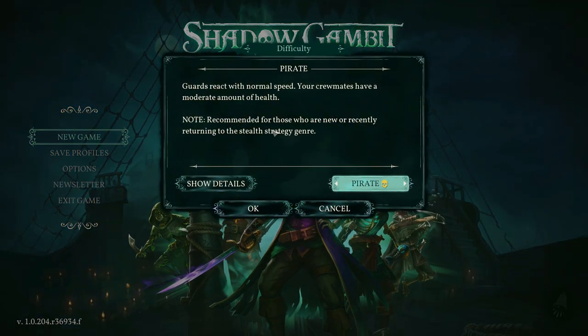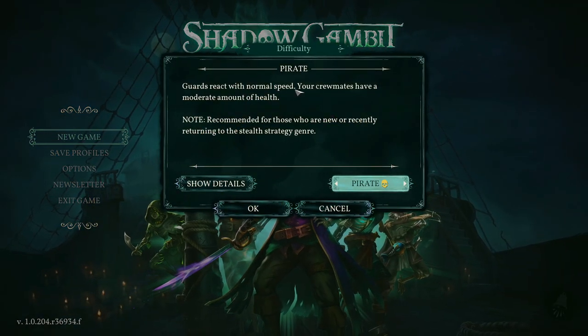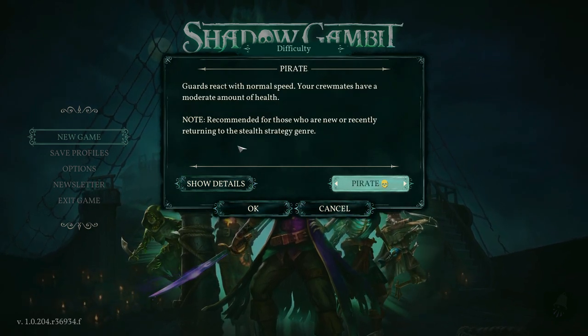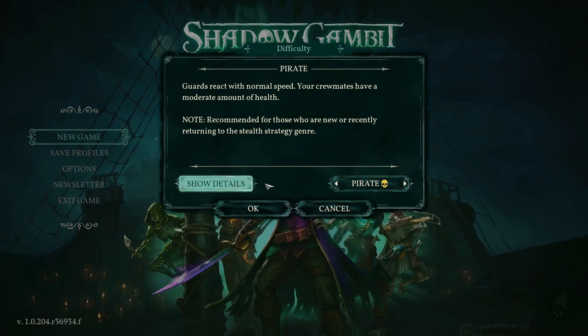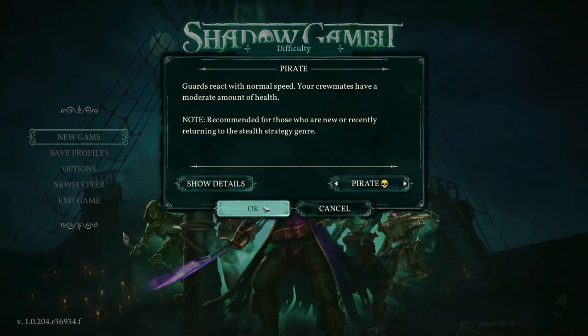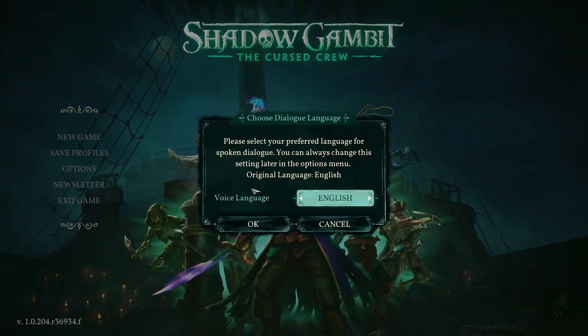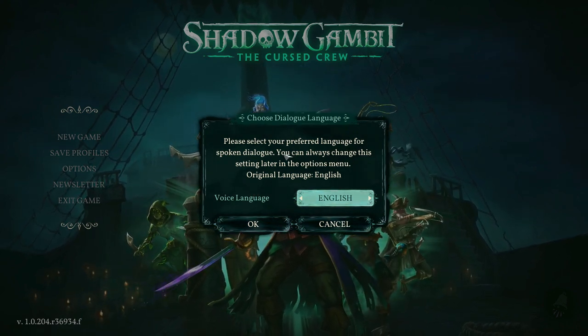This game seemed... guards reacting to this in difficulty? Legend? Cursed? Explorer? Pirate? Alright, I'm gonna go on whatever they recommend. But yeah, it's still a strategy game. It feels, I don't know, kind of like Commandos. I haven't played a game like this in a while, and I love these.